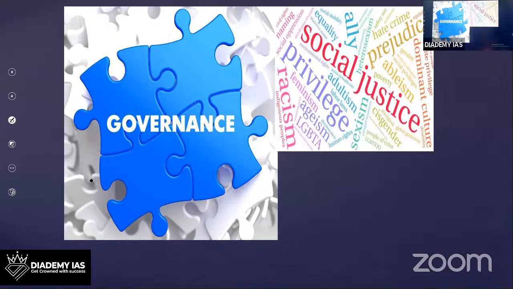Shiv asks: from when should we start collecting statistics like commissions, reports, acts, and amendments? From when to do it? If you are preparing for any exam, go back 1.5 years from your mains exam and start from there. Okay? For these commissions, reports, acts, amendments, we cannot basically put a timeline. For example, the Second ARC gave its recommendations in 2006, but still we are using the recommendations. NITI Aayog gave its first set of recommendations in 2016 and 17. Still we are using the recommendations. So about the commissions, we cannot put any limit.